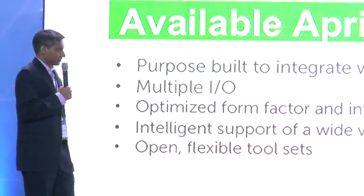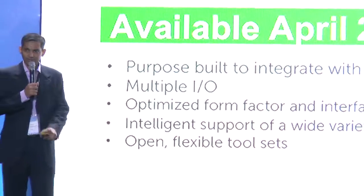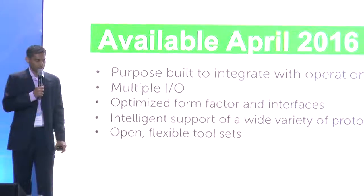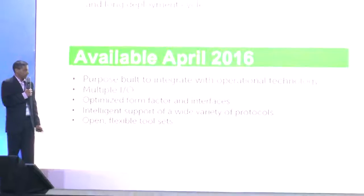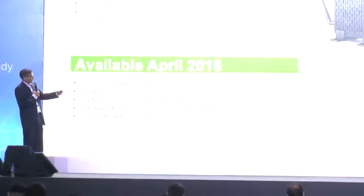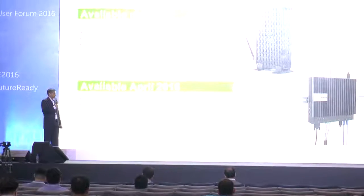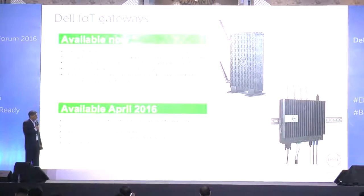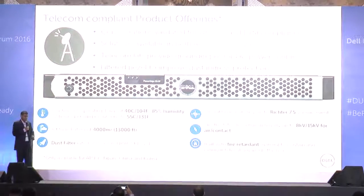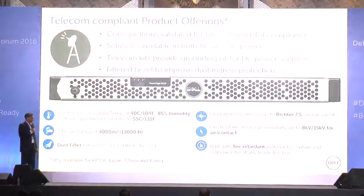We also have Internet of Things gateways. This is something new we started, and we'll talk about that separately. But basically, these are hardened products. You would normally not see Dell make something like that on the far right corner, but it's basically a hardened computing device that is designed to be installed into a factory. We'll touch more about this at the second part of our presentation.